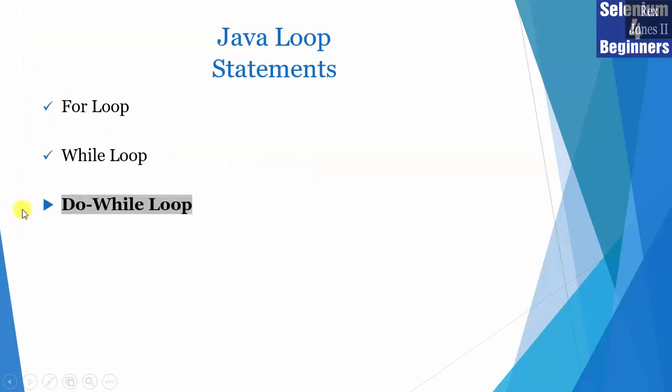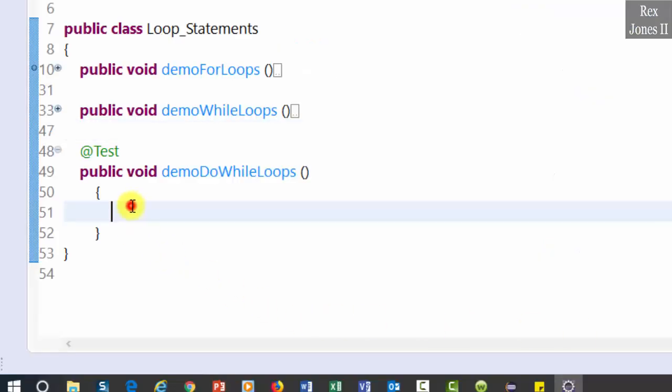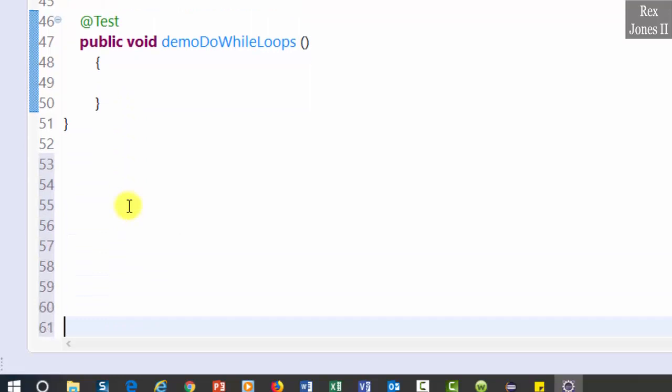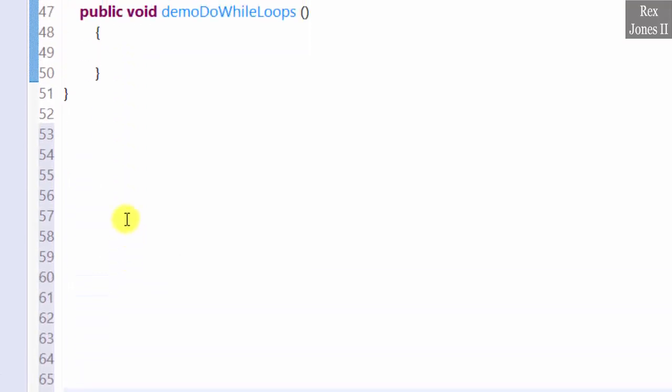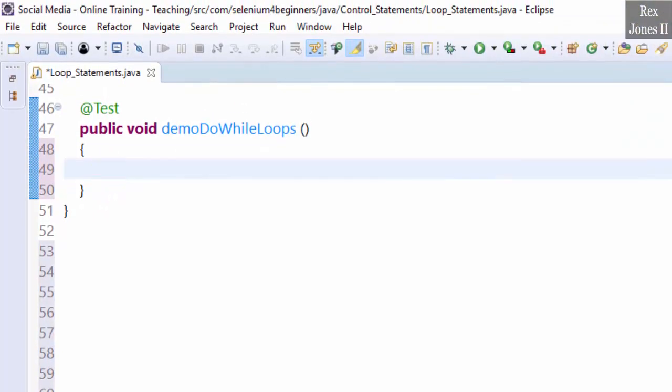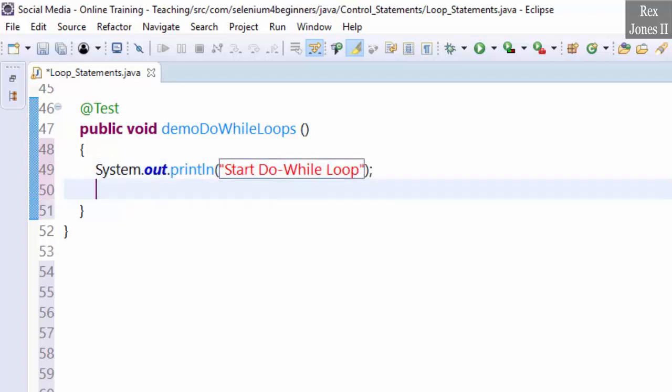Let's demo the do while loop. Write two print statements. Sysout "start do while loop."